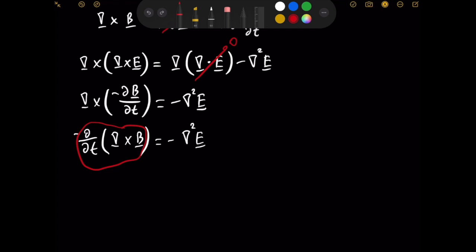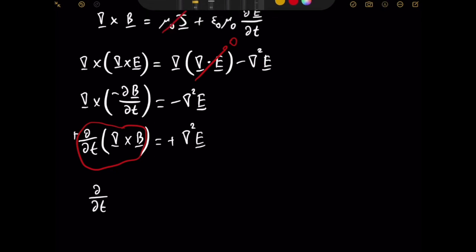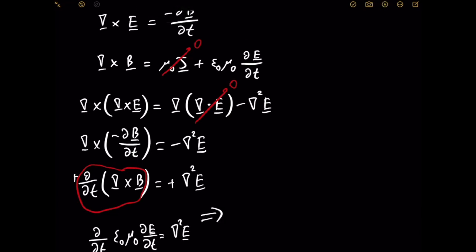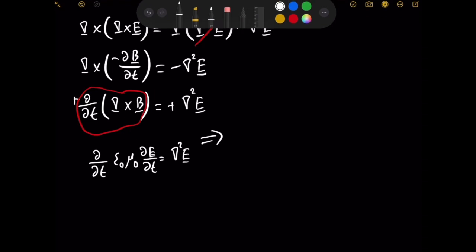Okay, so this minus sign becomes a positive. Then we have d by dt of the curl of B, and we know what that is. It would have been that, but since we're in vacuum, the first term is 0. So we just have epsilon naught, mu naught, and then that. And the nice thing is, mu naught and epsilon naught are obviously constant, so you get this equation, which is a wave equation.